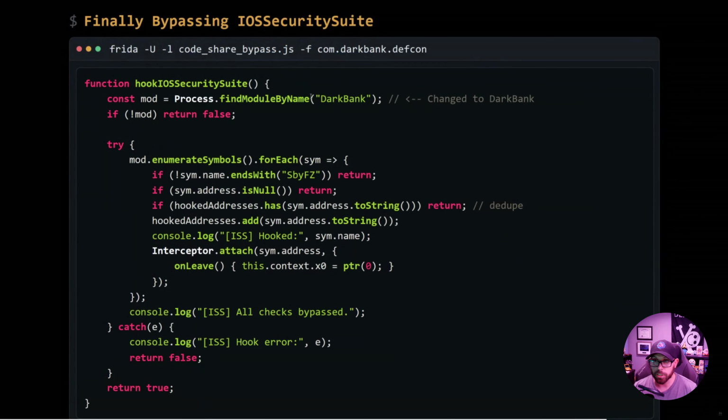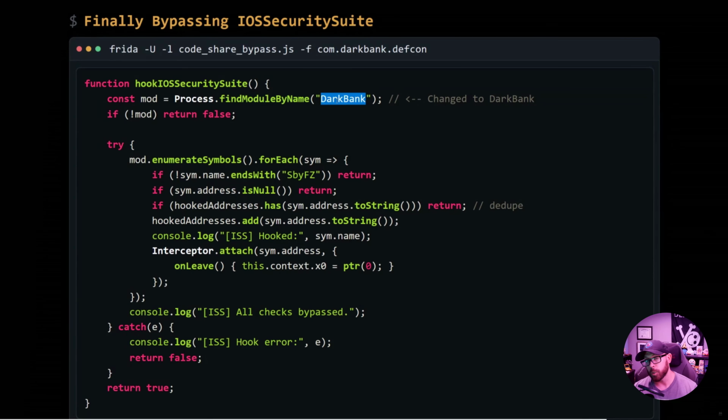And now let's simply update the Process.findModuleByName to DarkBank, knowing that that's particularly where all of those function calls are being made. And now hopefully all of this will actually execute. So let's run this script after making our slight edit and see what happens.